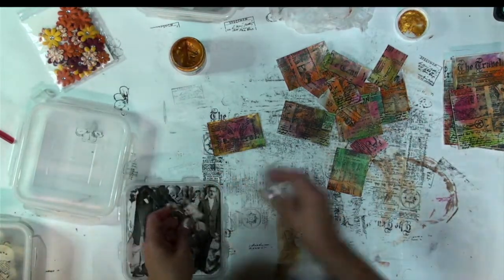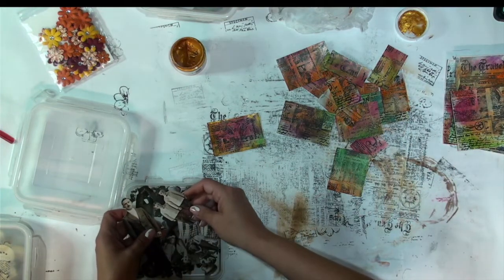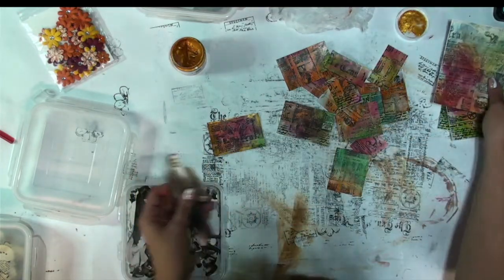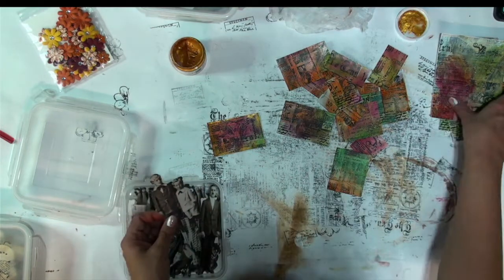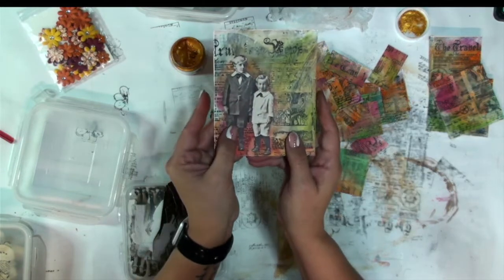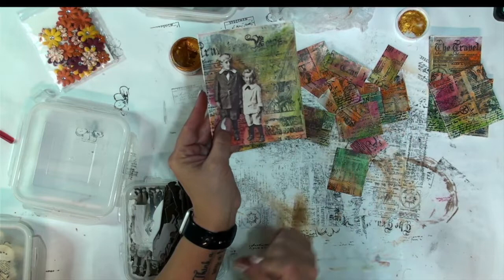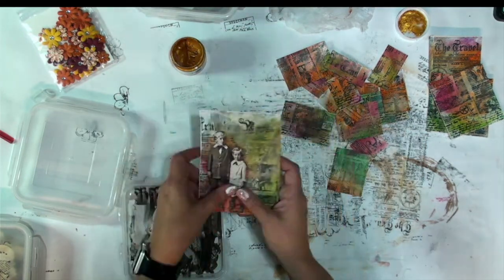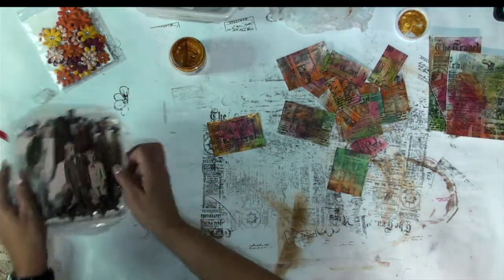We could use these. Like, I feel like I need a guy. He's too big. Oh, these little boys. Right? How cute would that be? Maybe a little bit of dictionary page behind it just to add another layer. We could add lace. So there's really no limit to how we can decorate these. So that's the fun part, is decorating.